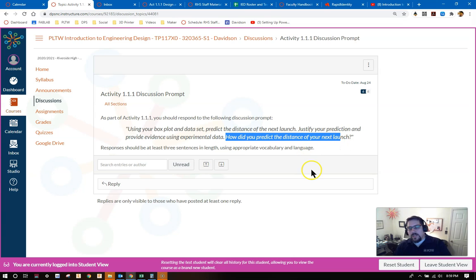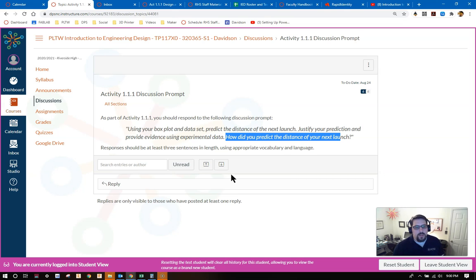There's not necessarily a right or wrong prediction. The only thing that you could do, quote unquote, wrong here would be not responding, or responding with, I don't know, or I don't know how to answer this. We want you to attempt. As teachers, we're more interested in the response having meaning, not necessarily being what we might perceive as correct.